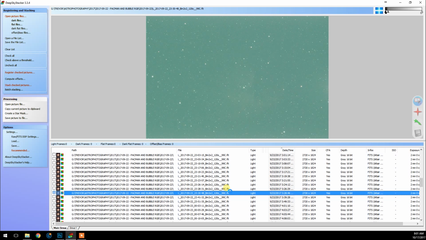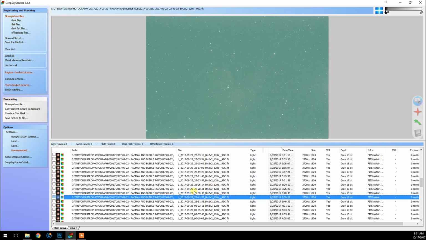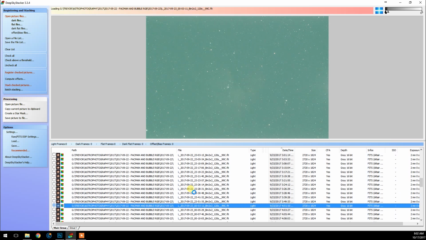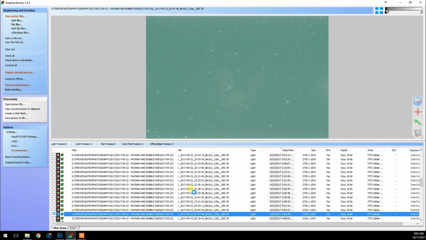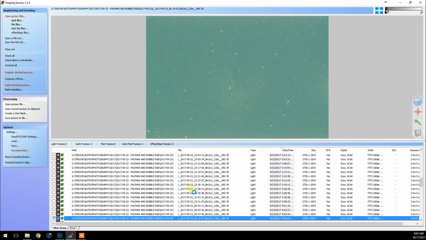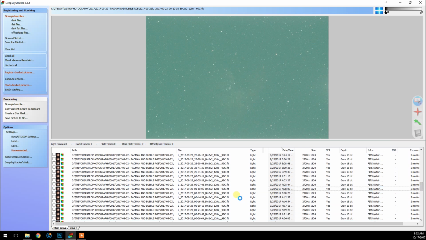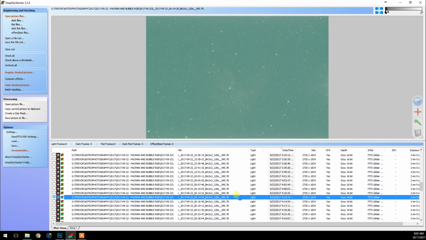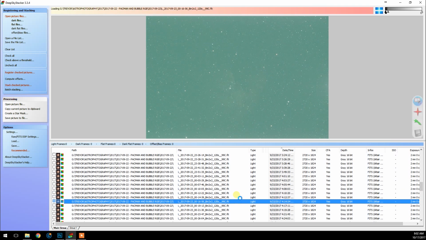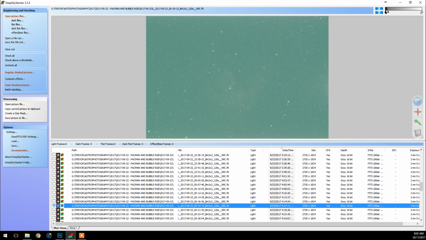The other thing too is look at these frames, how not centered the object is. I'm not sure if you can see the shape of the Pac-Man nebula in there, but it's way off to the right. So the framing kind of bothered me in this target, to the point where I almost wanted to reshoot my RGB data, but I actually really liked the quality of the data I got here. I just didn't like the framing, so I don't think I'll take another crack at it until next year. Almost done going through these lights here.